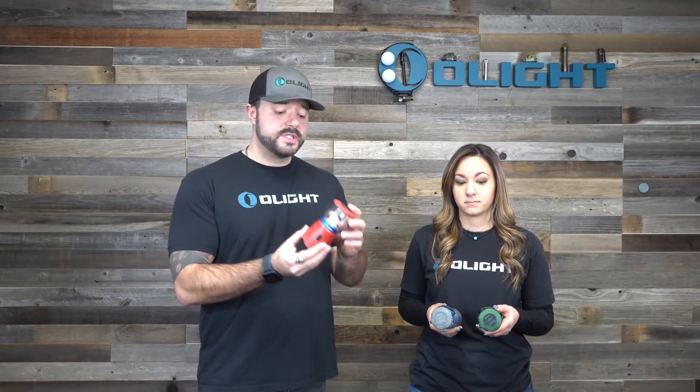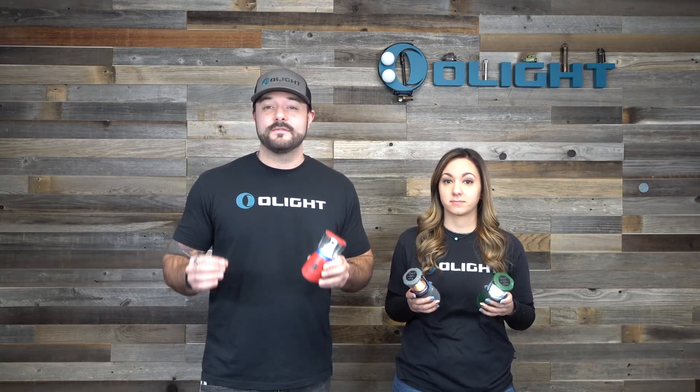The next product is another non-traditional flashlight — the O-lantern, which is a super compact and small lantern perfect for camping, on the go, eating dinner outside, really anything where you might need a standalone light source. The O-lanterns come in three different colors: red, gray, and green. They also feature two interchangeable LED modules — a cool white and a flickering flame. What makes these a great value is the built-in battery pack featuring four 18500 batteries giving you incredible run times, and you can magnetically charge it just like the O-bulbs so you don't have to keep buying new batteries.